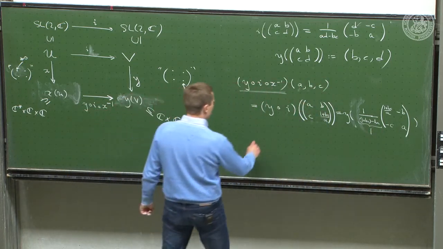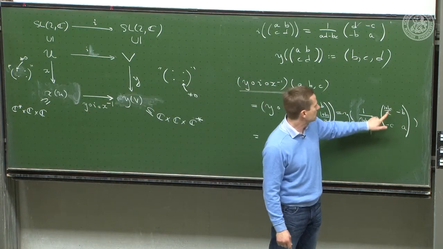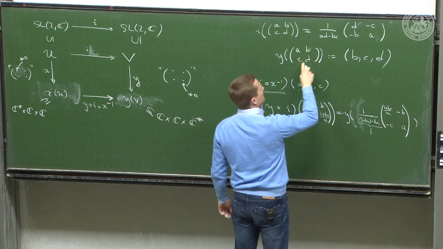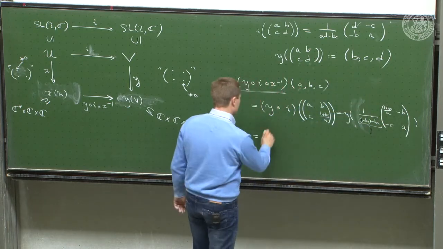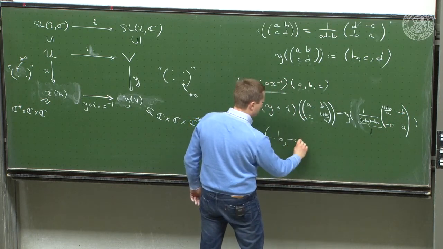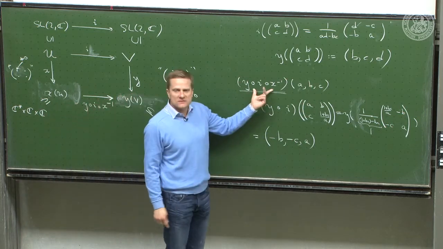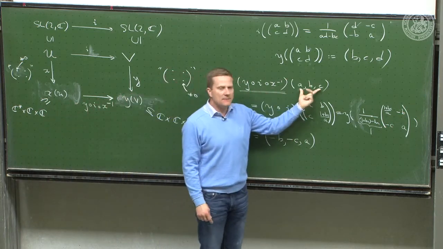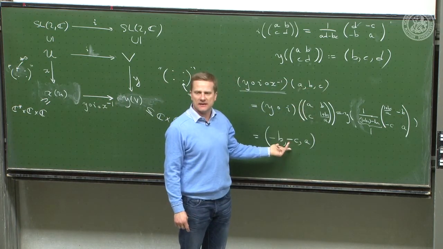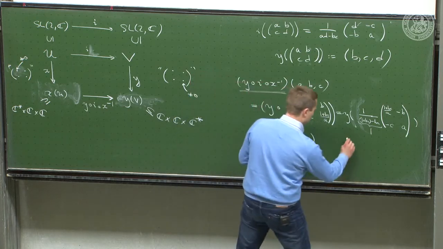And now we need to see what does the Y map do with this point. Well, it picks this entry, and this entry in this order and presents it as the coordinates. Not a problem. This one, this one, this one, in this order. Minus B, minus C, A. Great. The map whose differentiability you want to check eats ABC coordinates and spits out minus B, minus C, minus A. Well, if this is not differentiable, I don't know what is. Okay? So it's differentiable.